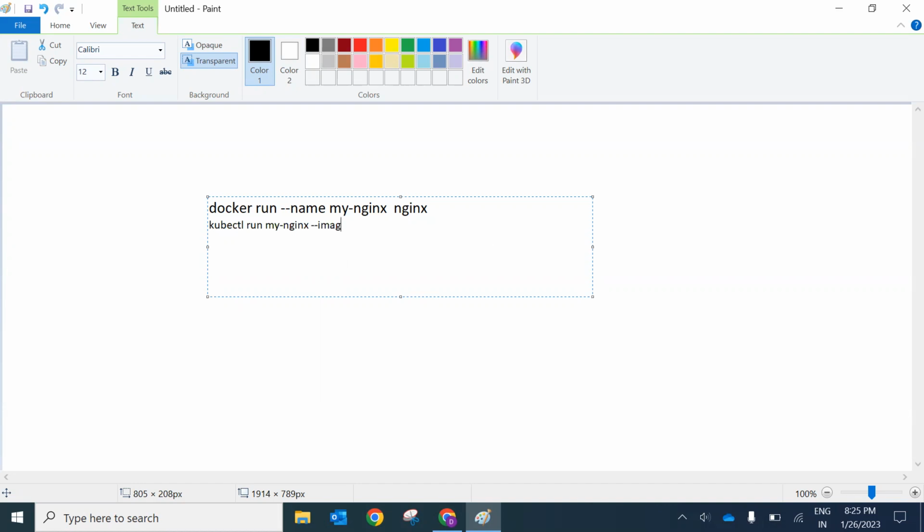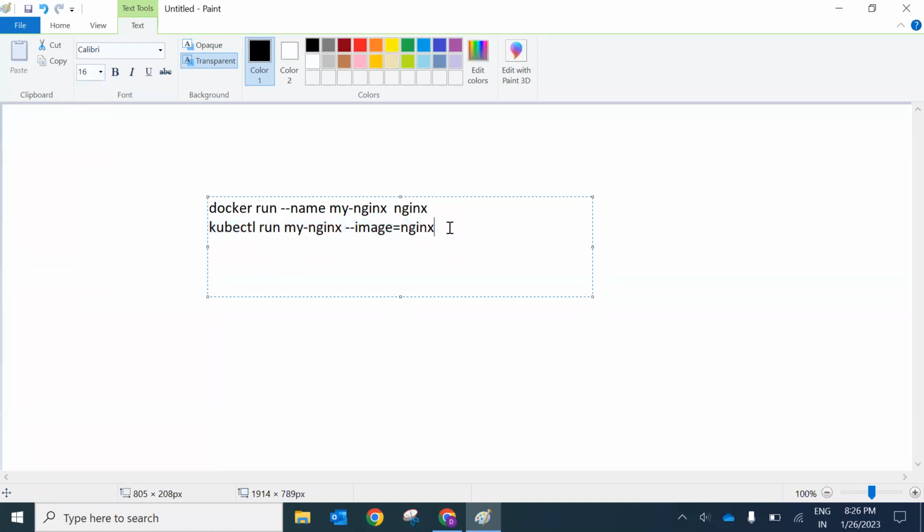Then we will provide the image with image equals this, in this format. With this you will understand that in Kubernetes also ultimately we are going to create containers. But in Kubernetes, these containers will be wrapped inside a box called a pod. So when we create this, a pod will be created, and inside the pod, a container will be running. As simple as that. So this is the simple command.